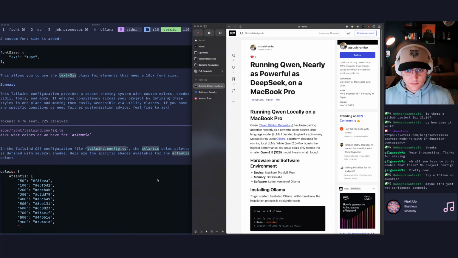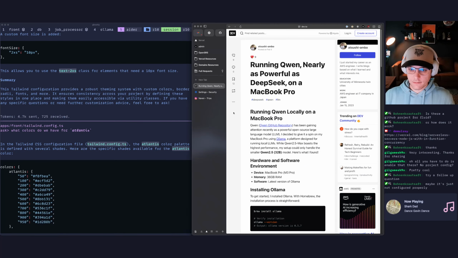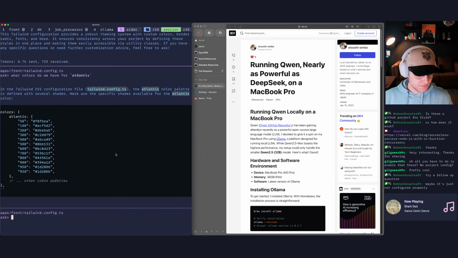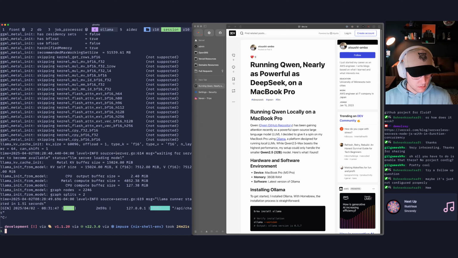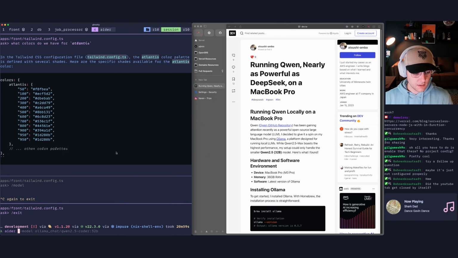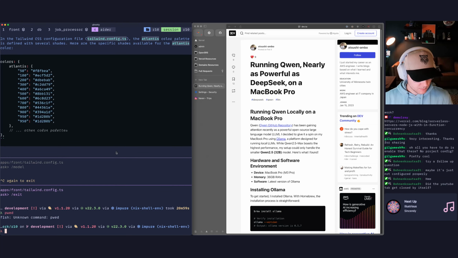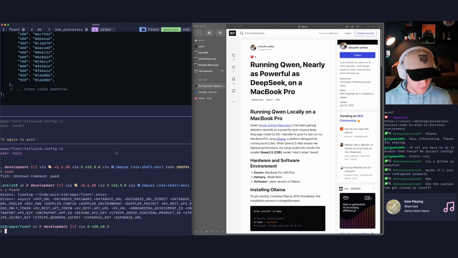I do have Gemini credits left over, so I can vibe code with Gemini. Let's just exit, and we can go Aider. We can kill Ollama. That doesn't need to run anymore. And we can kill this tab altogether. Let's just go to front since we're going to be working in front.